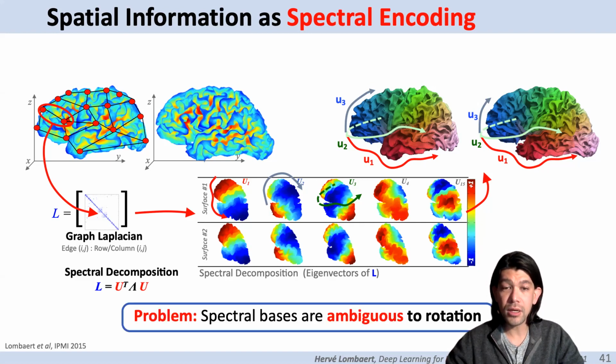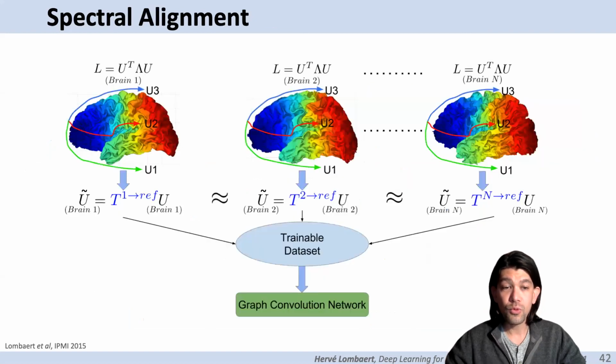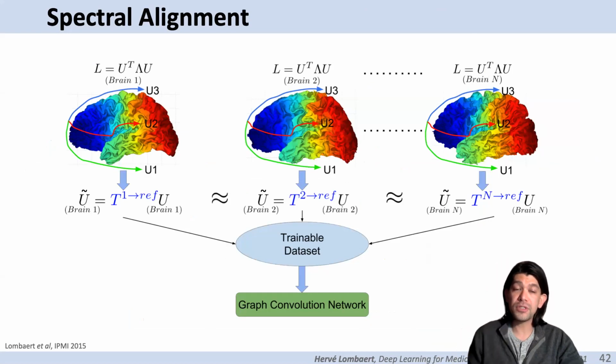So it's all fine, but in the spectral shape literature, there's a bit of an unsolved problem. The spectral basis, the eigenvectors, are ambiguous to rotation. They are variant, in fact; they depend on a particular rotation. So that's why in a different type of work, including work we did in the past as well, we try to optimize and find the best transformation from every independent eigenbasis, independent eigenvectors, and we fuse them towards the eigenvectors of a reference brain.